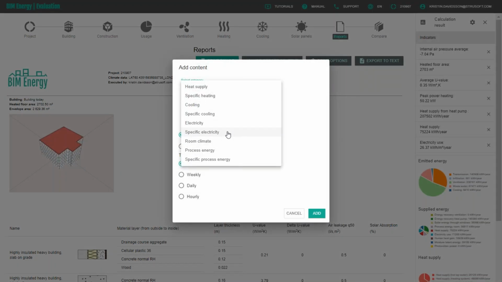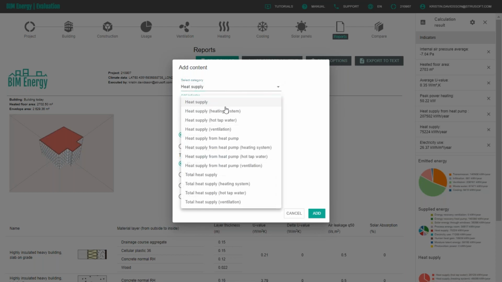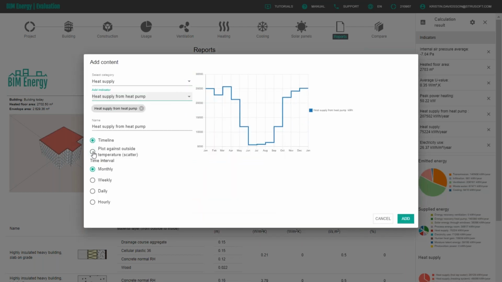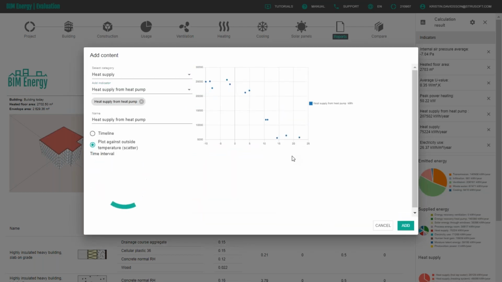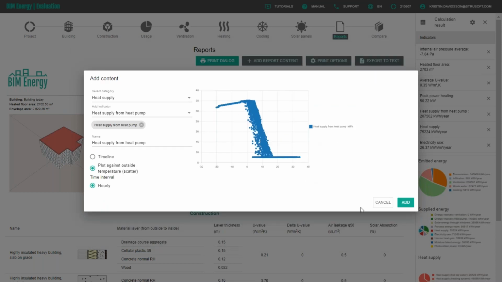For example, if we want to have a look at the heat supply from the heat pump and look at what is the highest energy demand for the building, we can define our own graphs and add them to the report.